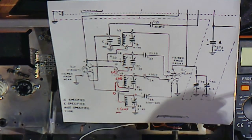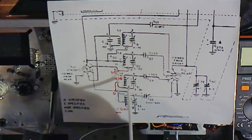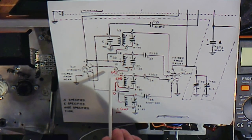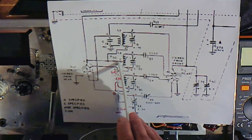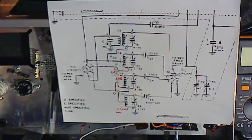One final note here, just for posterity. Here is the final markup of revision 7 of the schematic markup. L10, A, B, C, no connection, D, connected to L9 in the switch. L9, A, B, C, and D, connected to D of L8 and L8B, as well as the switch. L8, A, B, C at the resistor, and D. Then there's no changes in L7.